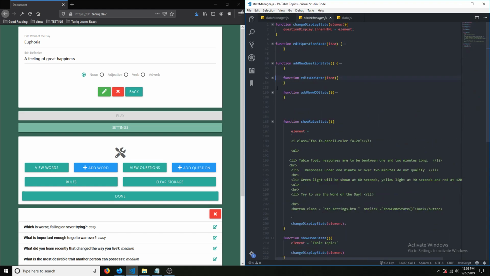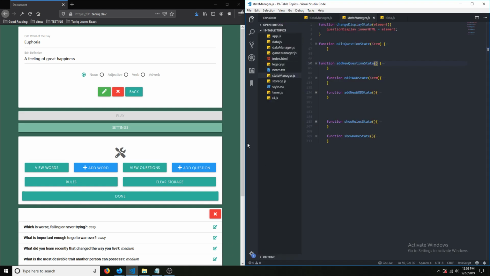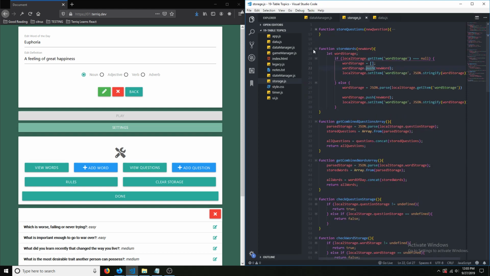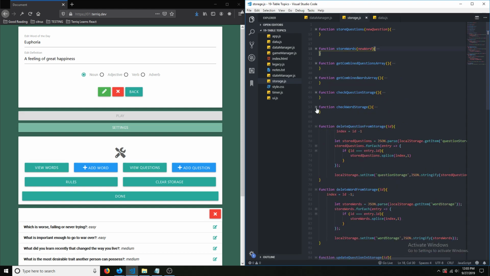That's why I don't think refactoring this should be so hard, because essentially I already have the states listed out here and what they need to contain and what they need to do. So yeah, I think that's it. Everything I wanted to cover, I covered the UI, I covered the state manager. This would be storage, but once again, this stuff would just be living in the state of the application.